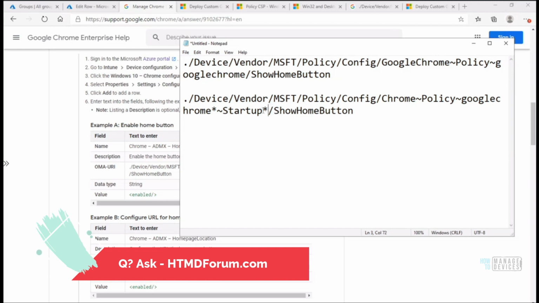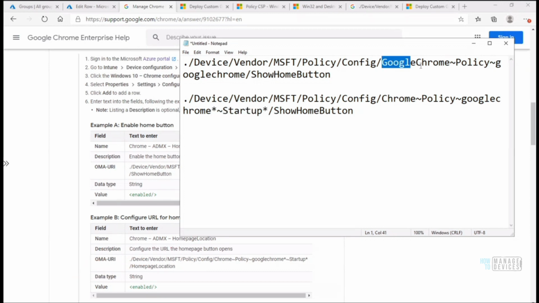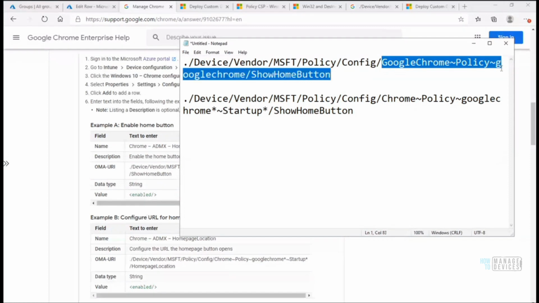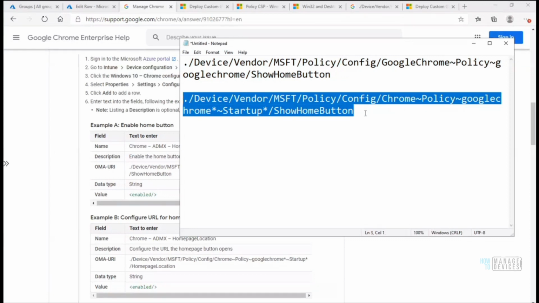Then I understood there is something called startup over here which is missing in the above policy. And the policy path, if you look, says Google Chrome, and over here it is Chrome policy. So it's a bit different. So I tried to deploy this also.